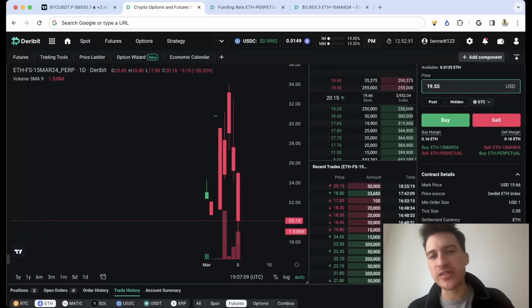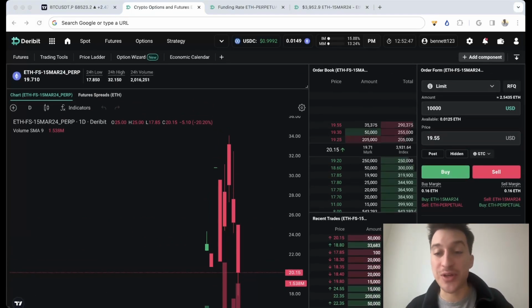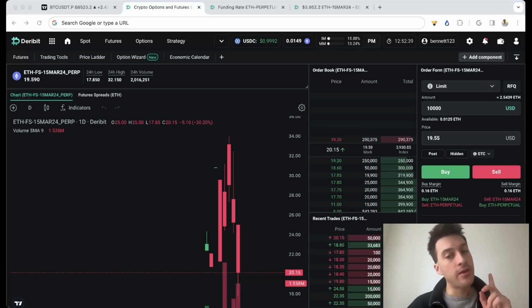Okay, what is the alpha today? So we're on Deribit and we have Ethereum. How can we increase our Ethereum passively and generate returns? I want to hold Ethereum, and as the price of Ethereum goes up, I want to make more. What do? Future spreads. What kind of future spreads? Perpetual versus expiring future spreads. How do we do that?